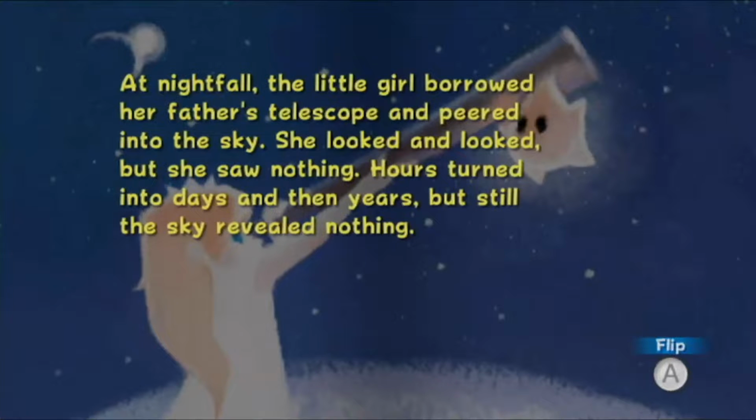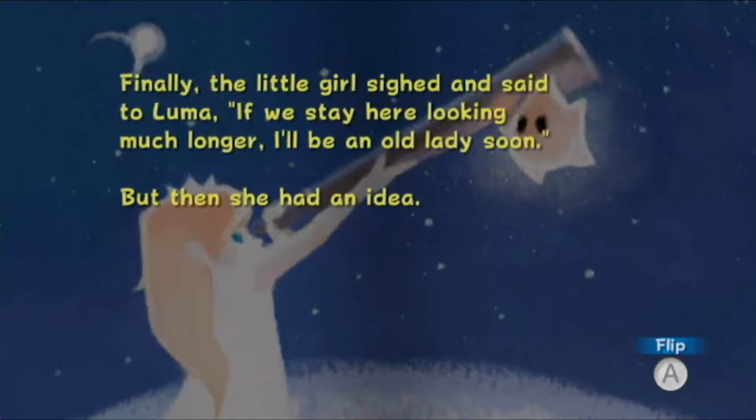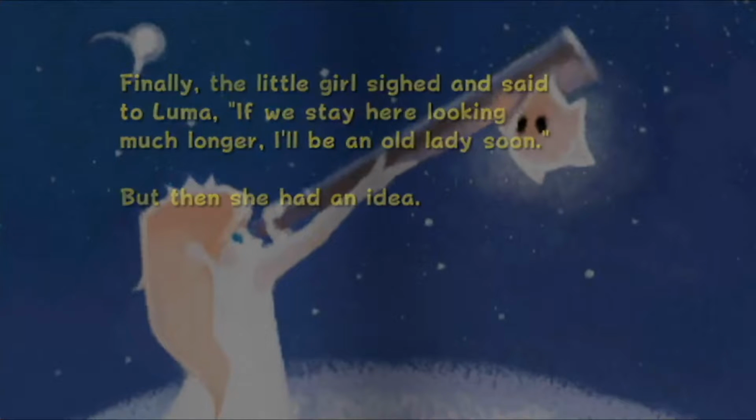At nightfall, the little girl borrowed her father's telescope and peered into the sky. She looked and looked, but she saw nothing. Hours turned into days, and then years, but still the sky revealed nothing. Finally, the little girl sighed and said to Luma, "If we stay here looking much longer, I'll be an old lady soon." But then she had an idea.